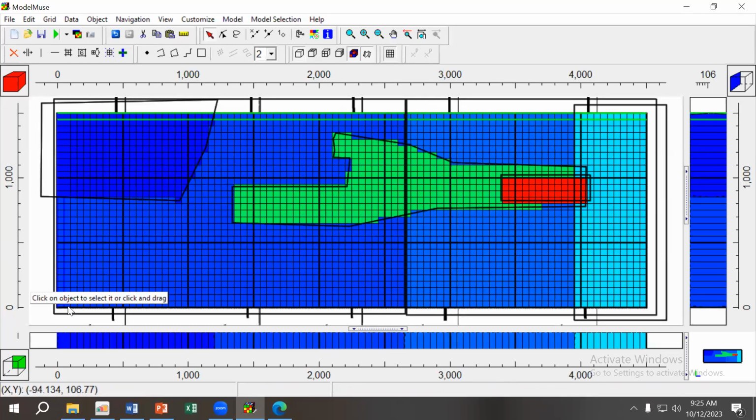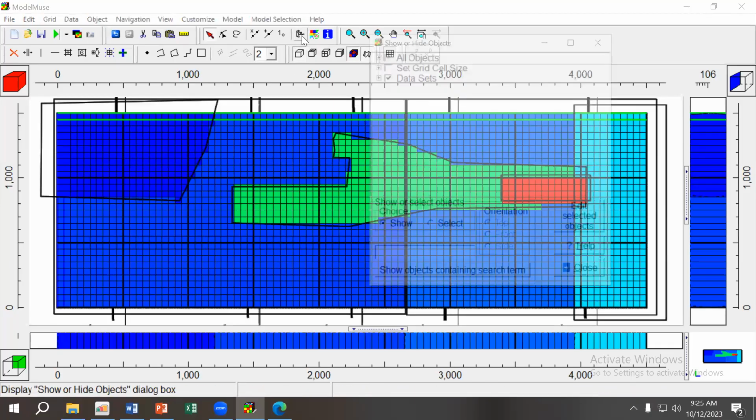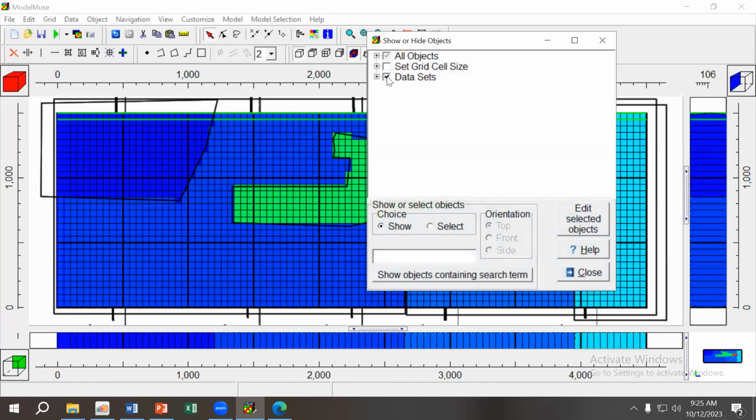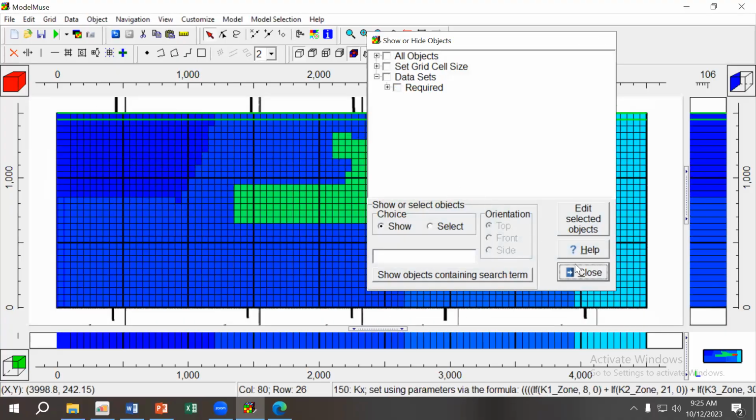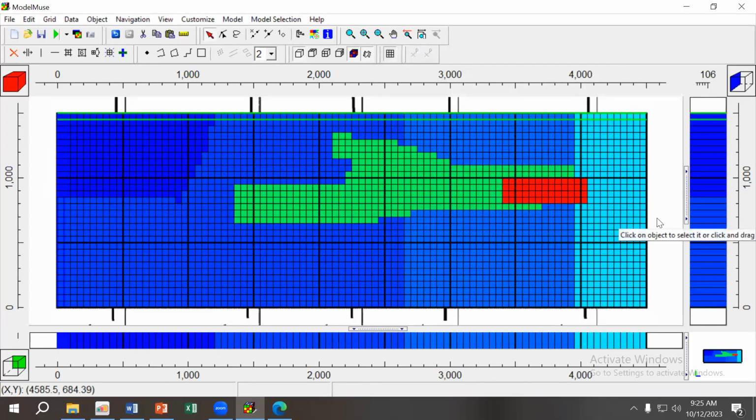Now I don't like all these objects, they don't look nice. To remove these objects, you come here and click here, for example. Then I have something that looks like this. Okay, so now this looks better. K here is equal to 8, K here is equal to 21, K here is equal to 300, K here is equal to 41, K here is equal to 650, K here is equal to 150.